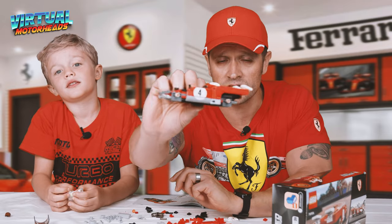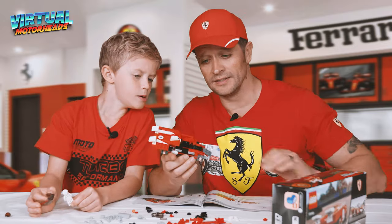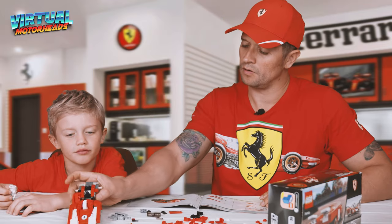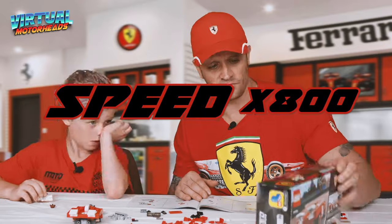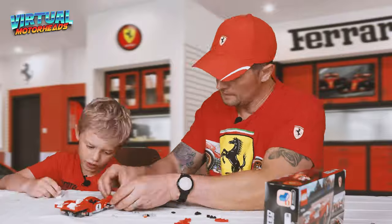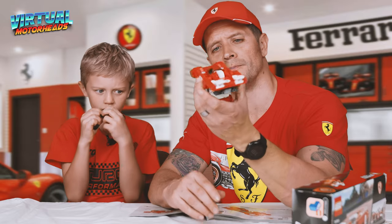I just want to show it closer to the camera — hopefully it's focusing there. We finished this side of the car, stickers are on, and now we need to do the rest on the other side. Hopefully we'll get through that much quicker. Starting to look good, very very good. It looks like a rocket. Well, it is a rocket — once this car gets on the track, it is a rocket. The final piece: adding the wheels on this classic Ferrari 512M, with gold inside.